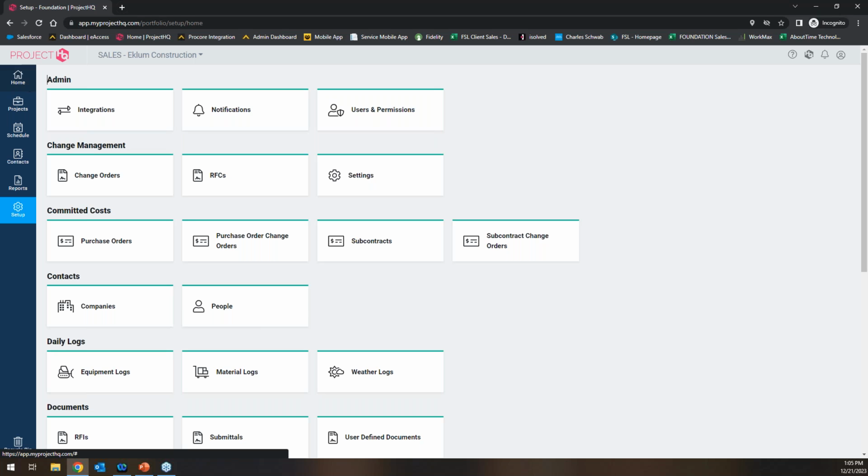The other couple of big reasons why you might be in this setup area, one would be this is where you create your users and permissions. And the other item is template designing, document designing. So I want to put together my own custom subcontract form, or I want to put my logo on a request for change that's going out. That's basically what you're doing here.